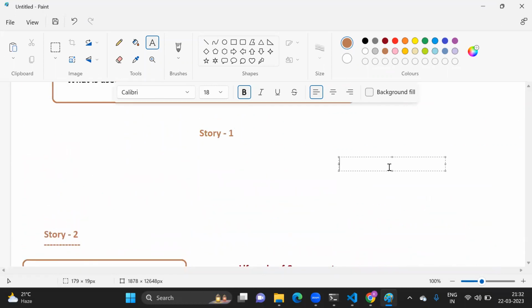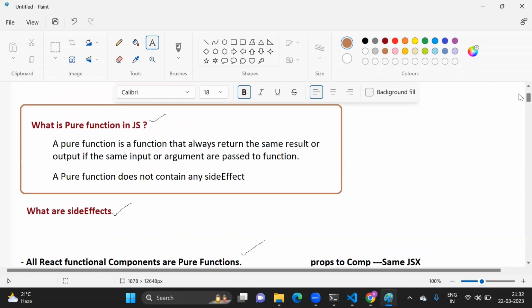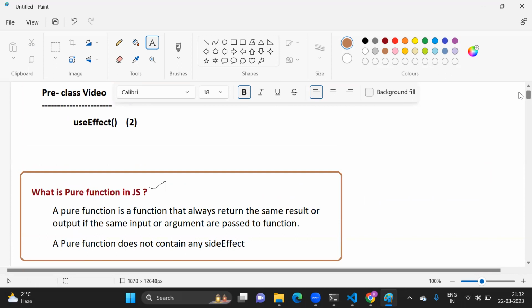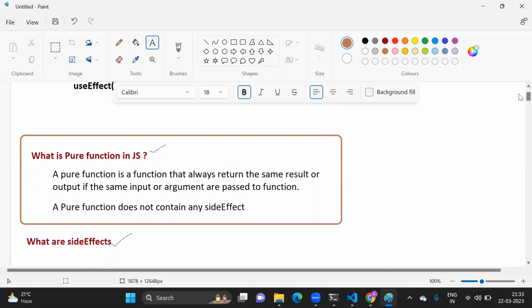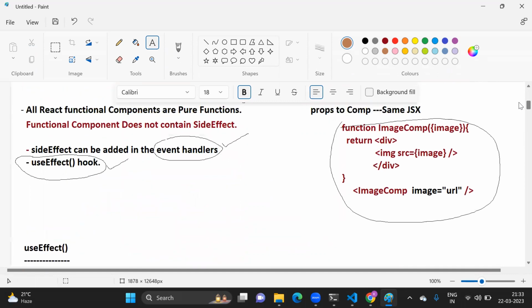Officially, useEffect is scheduled for 2 sessions, but generally I take about 2.5 sessions, depending upon the explanation and the audience. So 1 session is already done. I can proceed, but I know you will get confused, and I just don't want to create confusion in your mind. There might be some people who might not get confused, but there are a lot of people who might.